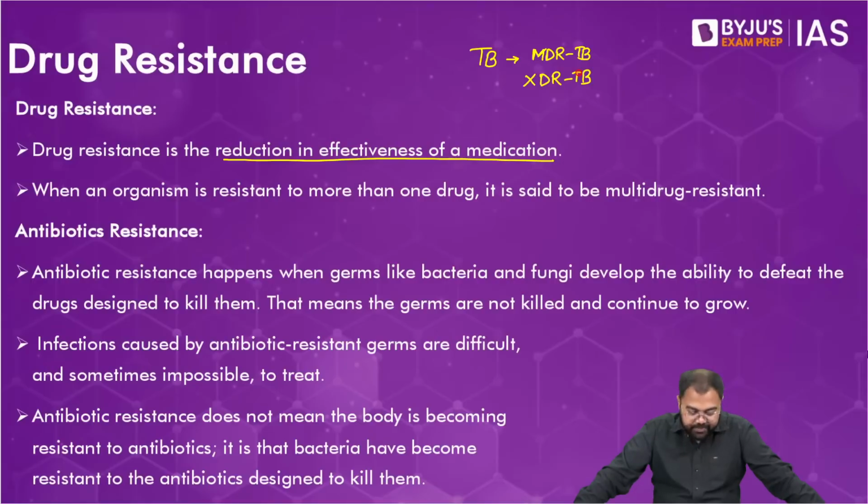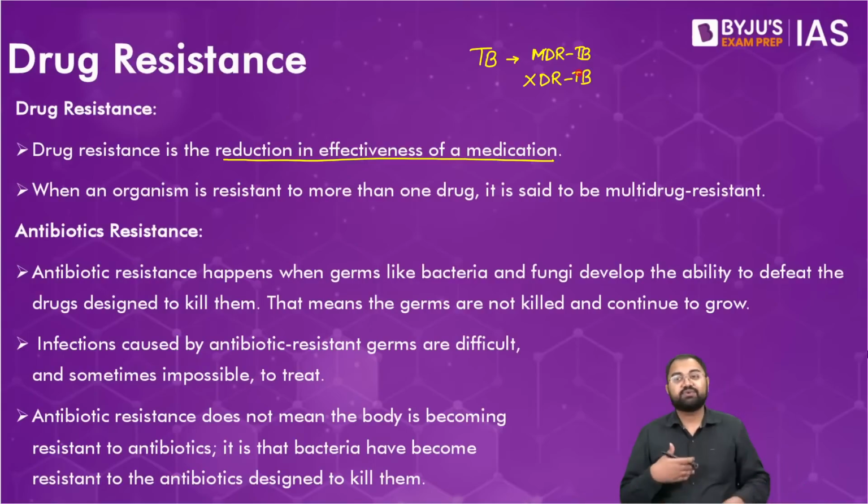drug resistance. Now, when it comes to drug resistance, what happens is that a bacteria or a virus or a protozoa, a fungi, etc., might develop some kind of resistance against the very medicine that is used on them. Once they become resistant, the medication will stop being effective at all. That happens with evolution, because there is something that is working on them, something that is killing them, and they evolve so that they can bypass that. So that is what happens in case of drug resistance.